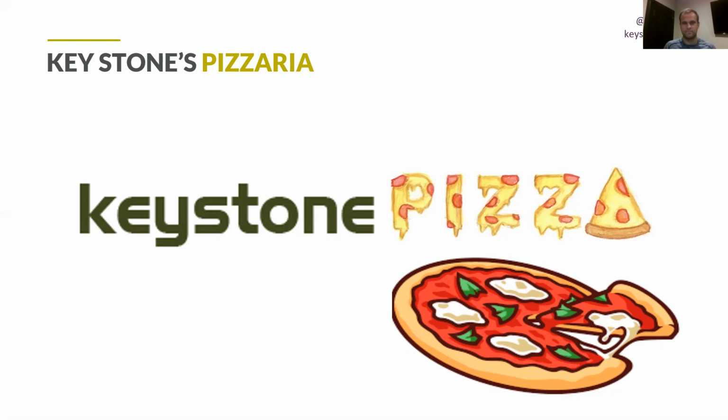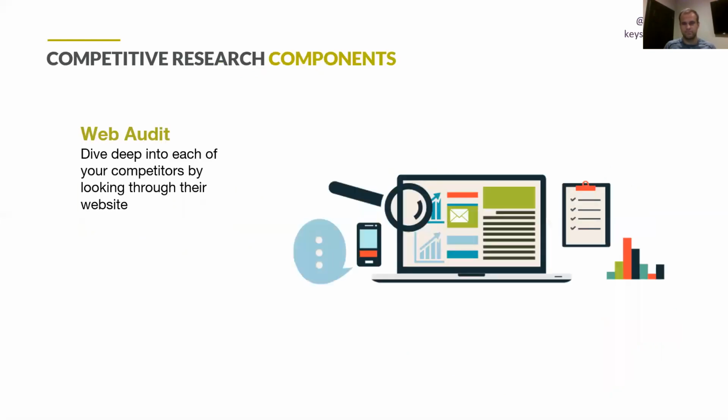So without diving too much on just this initial slide, Keegan, why don't you talk to us a little bit about our first component here of the web audit? Yeah, absolutely. So the first thing we do is a web audit of each of the 3 to 5 competitors that we identify. So this is really where we do a deep dive into each of the competitors' websites. So we start looking at things like their H1 tags, their title tags, but then we also do other things, which we'll get to eventually, where we talk about their homepage and how their user experience works.